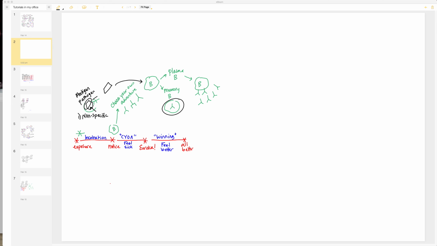Okay, so we've talked about immunity in the past. Remember this picture? Now we want to talk about autoimmunity, which is what diabetes is. So remember, if you're exposed to some kind of pathogen or antigen, your body's going to respond by creating antibodies, right? So we create this antibody here and we have memory for it and we create a bunch in our blood, okay? And so that's what's happening here.